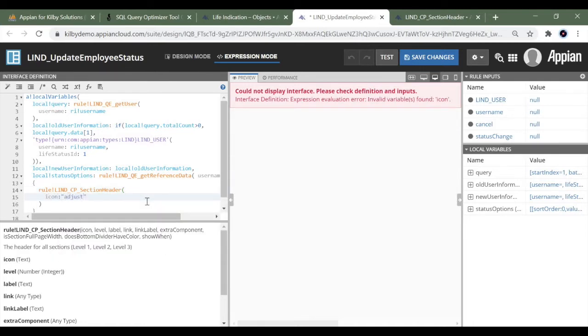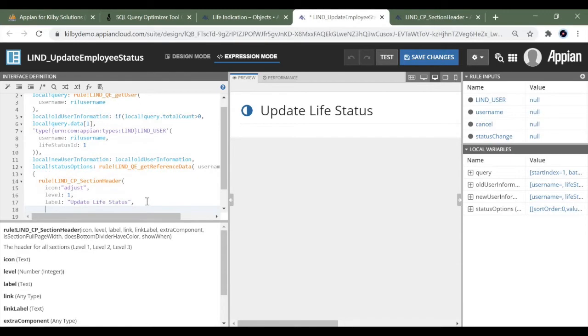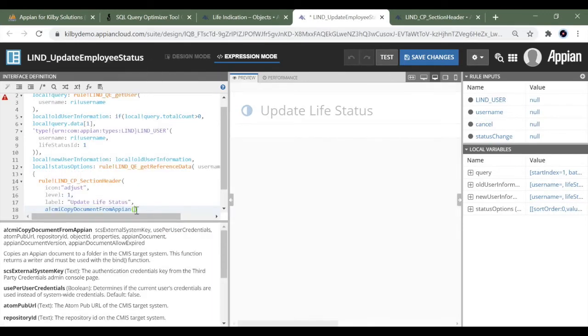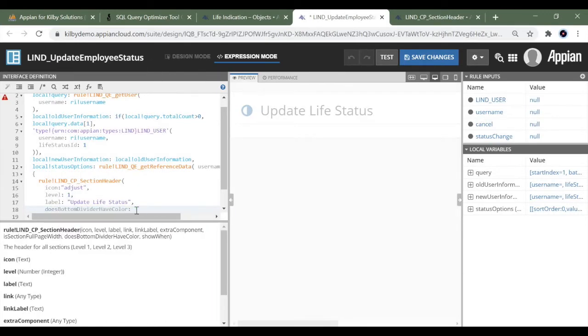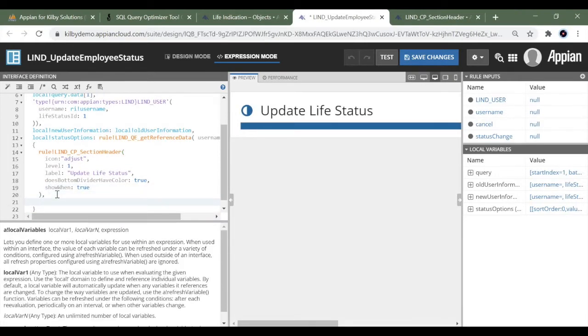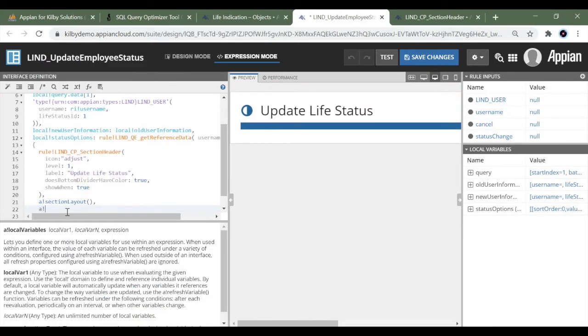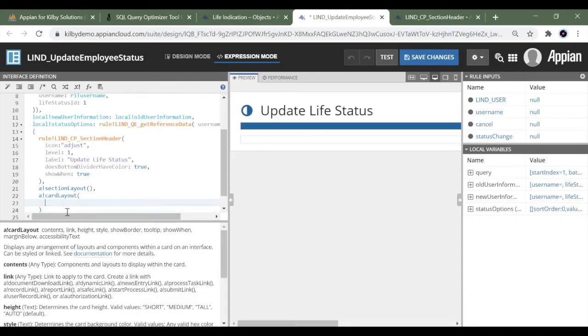Now I'm adding a section header that we just created. We like to use section headers as spacers between certain objects in the interface.